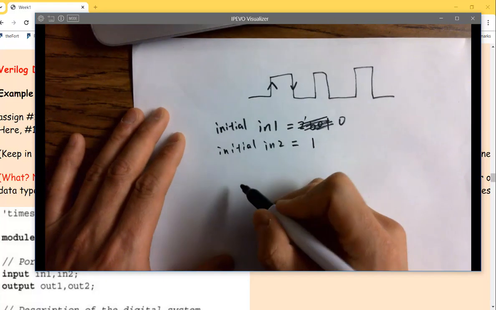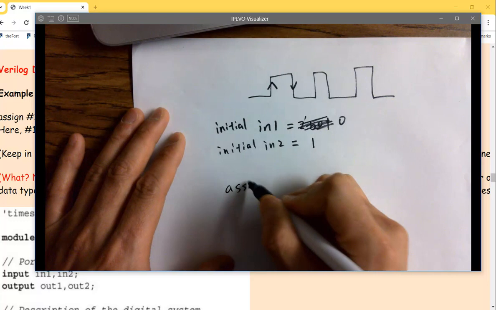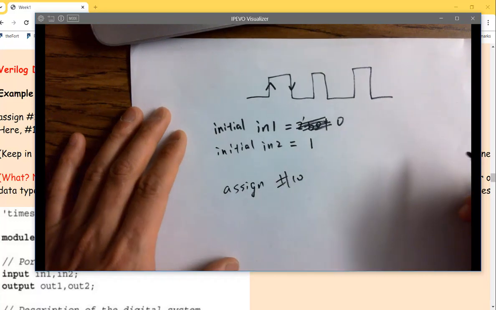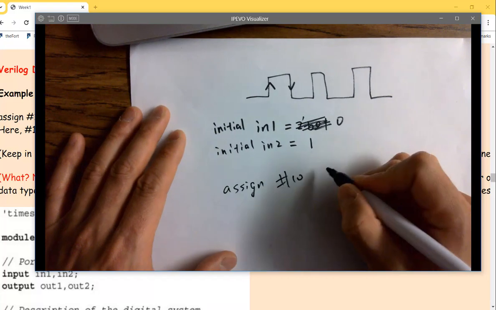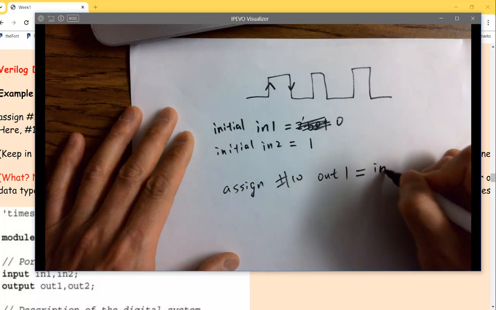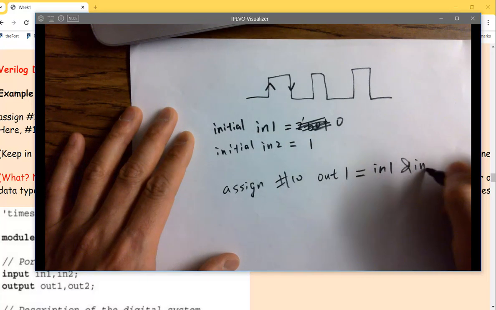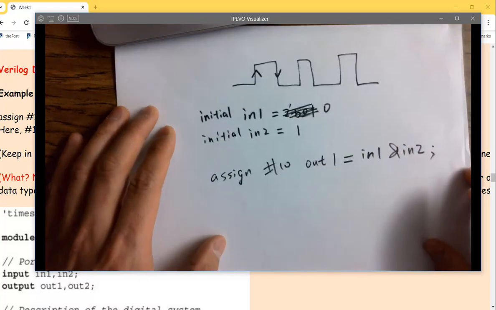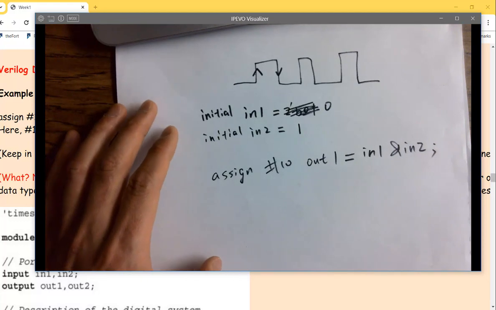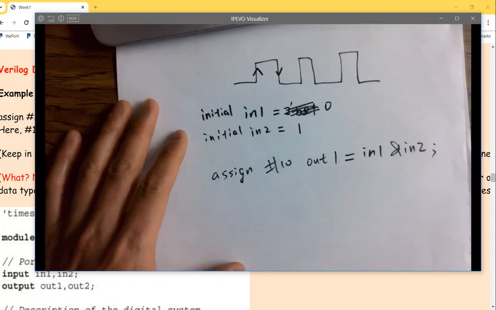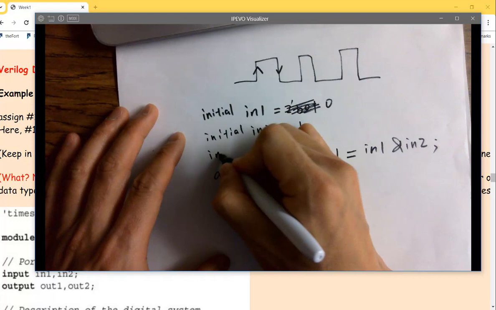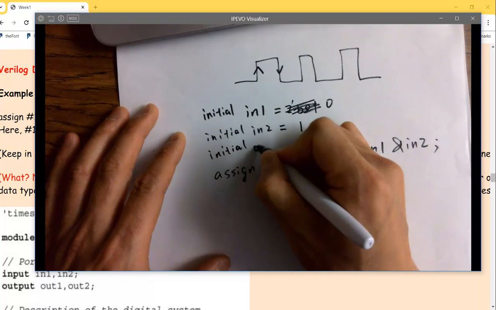If I do assign and delay for 10 nanoseconds, out 1 is in 1 and in 2. What's going to happen in the simulation? You can also assign an initial value to out 1, right?